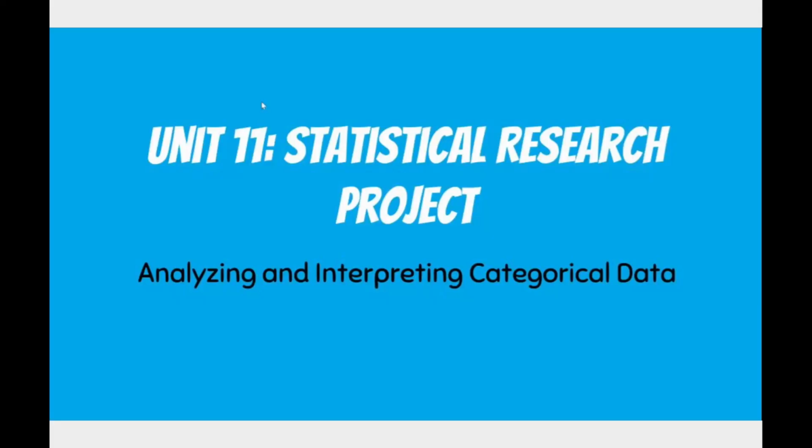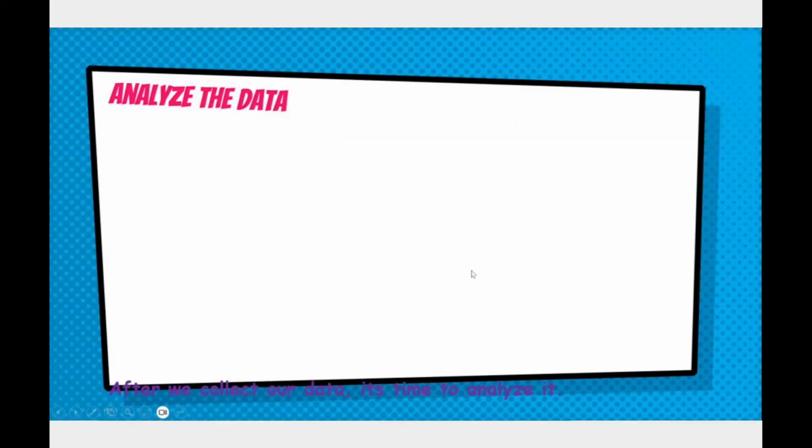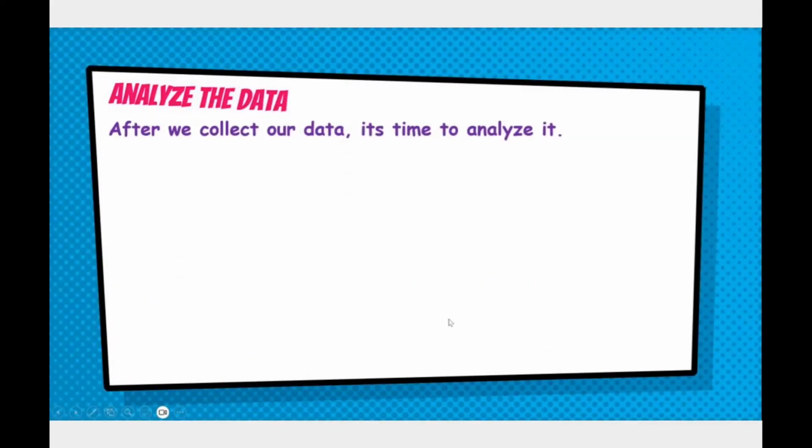However, if you chose your own and you approved that by me, then think about what you're going to be recording. Are they going to be numerical, or are they going to be like words, yes or no, things like that? So let's look at analyzing and interpreting data for categorical variables. We're going to be looking at quantitative tomorrow.